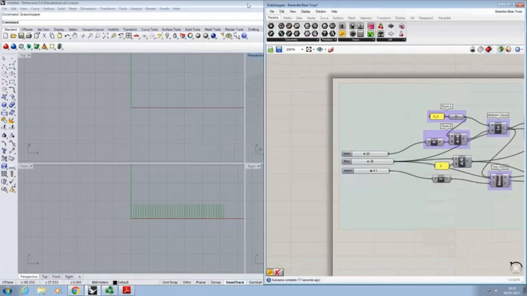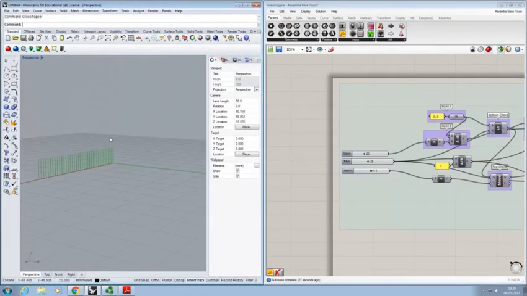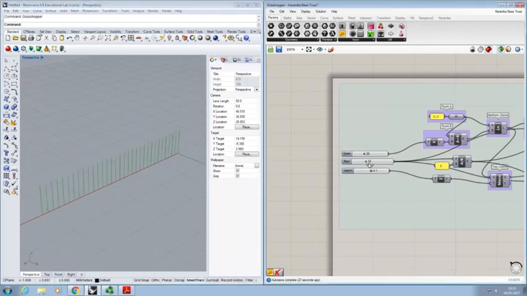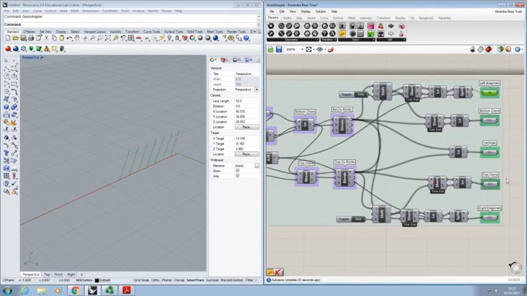I'm just going to have this. So yeah, here are the verticals. And by shifting the list of the intersection points and connecting them appropriately, we get the diagonals.